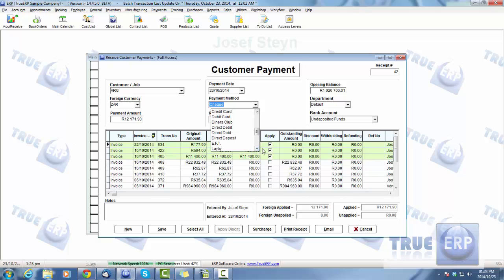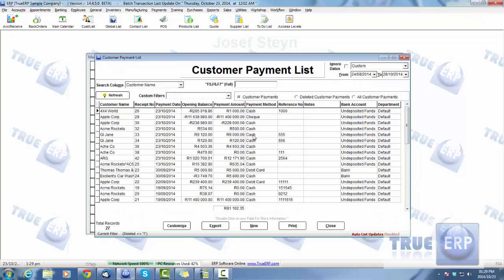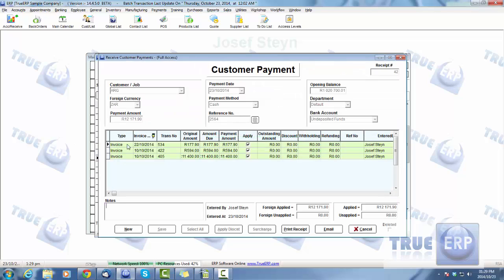Direct deposit, EFT if you choose, MasterCard, money order, but we're going to go ahead and click cash, and we're going to pay these amounts here. So all we do is we select them. Once they're selected, you can give it a reference, hit save, payment done. So once that's done, we can pop into the customer payment list, look for the company we just did that payment for, drillable, double click, and you can see the customer payment around what we just did within this list here.